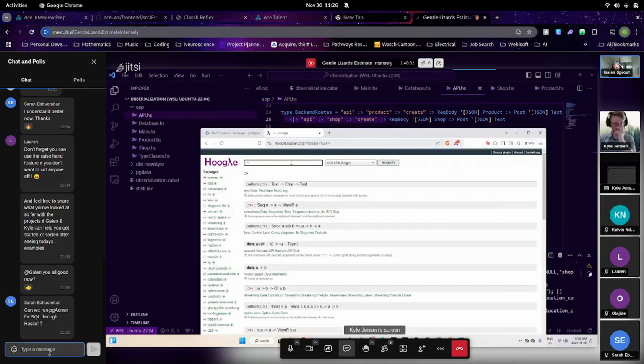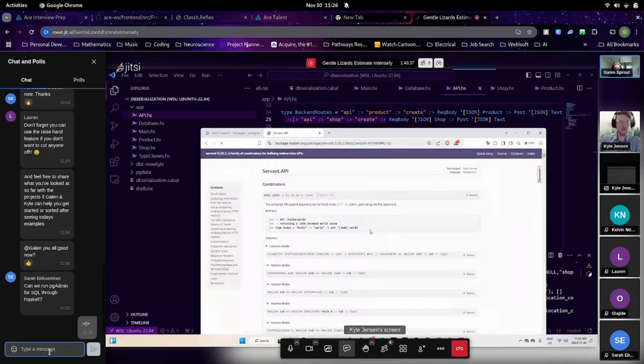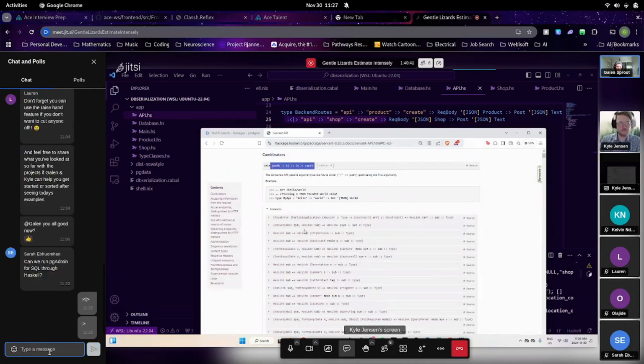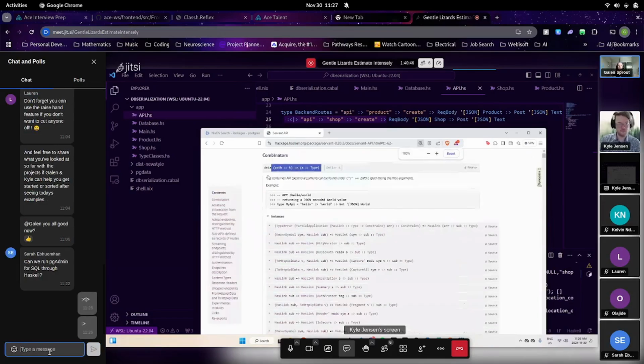Let me just type in the chat. This one here. You can literally learn about these two functions, and you'd be just about good to go with Haskell. Or sorry, with servant.